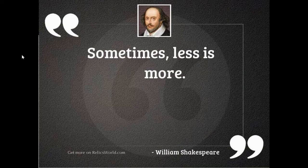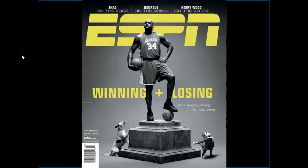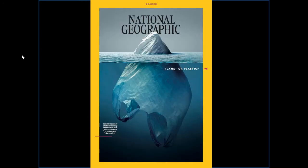So the idea is that sometimes less is actually more. So we're going to be looking at ways to trim down the amount of content to be able to have something that's visually appealing, like this, or like this. Even this had some photoshopping work done. I love the double take you have to do on this one.